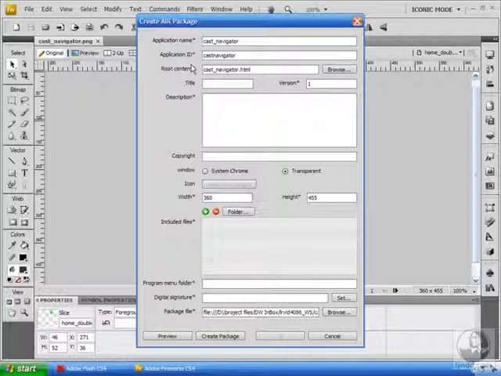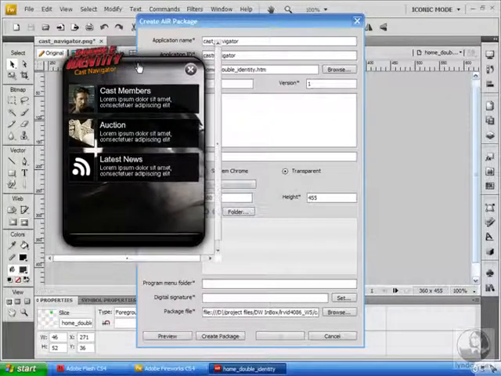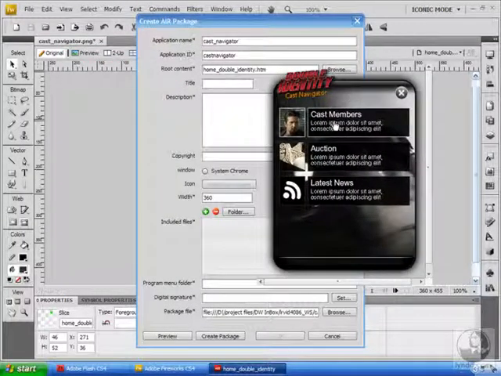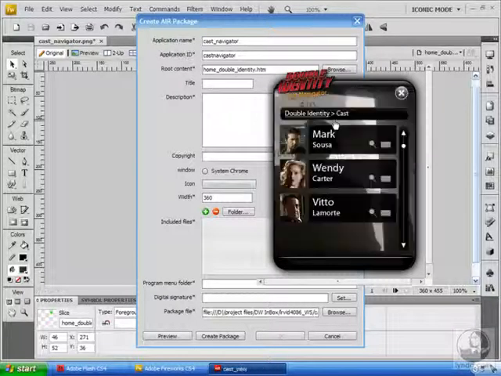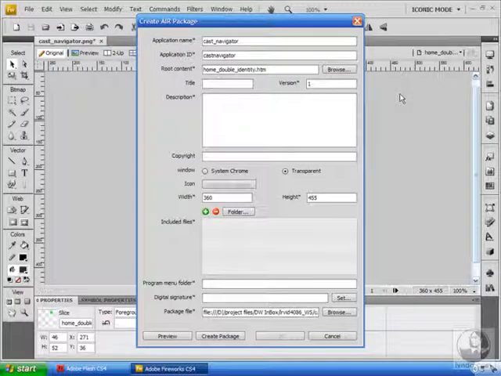What I want to show you is we have the ability to preview our Air application before we ever go to the trouble of creating the package. So I'm going to choose Preview, and you can see the interactivity being showcased. I'm free to grab this and drag it around and watch how it will behave over the desktop. And any interactivity that I've built into the Fireworks file is now part of my Air application. So all I would need to do now to create an Air application out of this is to go ahead and create the package for this. Now, this integrated support for Air means that the rich internet applications that you've been creating can now have a much broader reach, even going so far as to reside on the desktop.